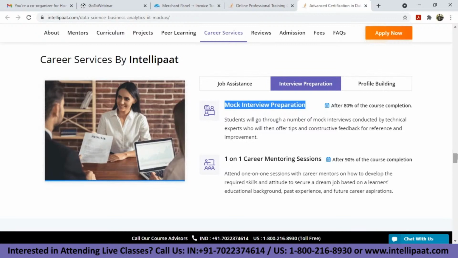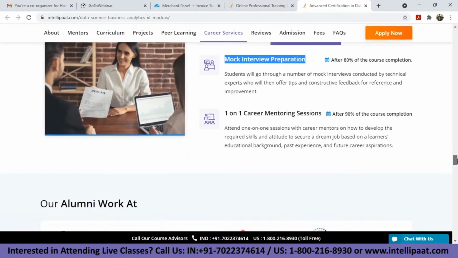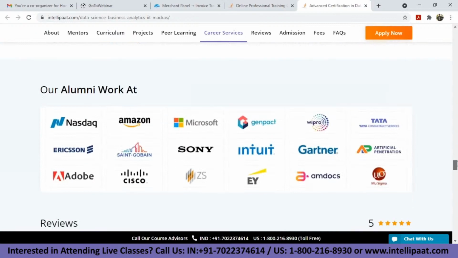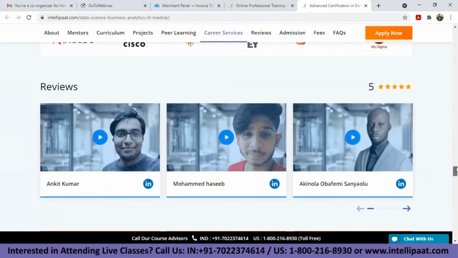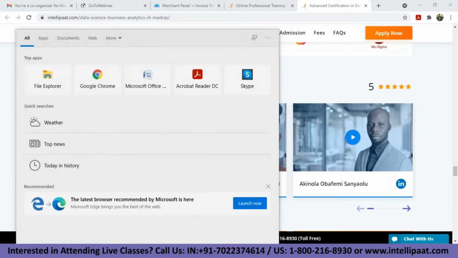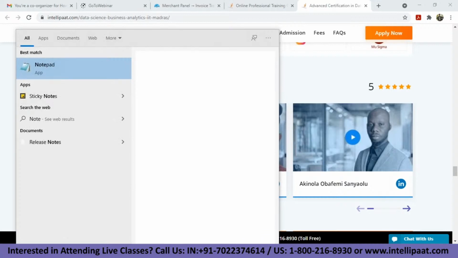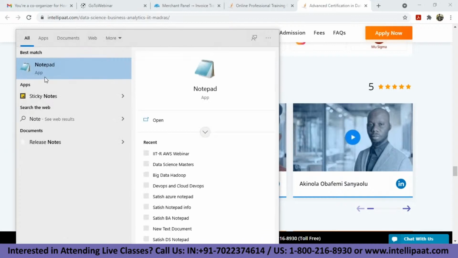And for your trust, you can also see where our alumni work, on successful completion of the certifications with us. You can also see the LinkedIn reviews of various professionals who have taken up the program. You can see the testimonials of various learners, and you can refer to them too, guys. So this is all about the program, and let me take you through the application process for this program, and any doubts I'm more than glad to answer, guys.